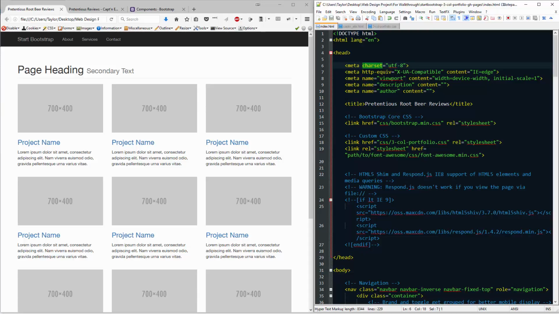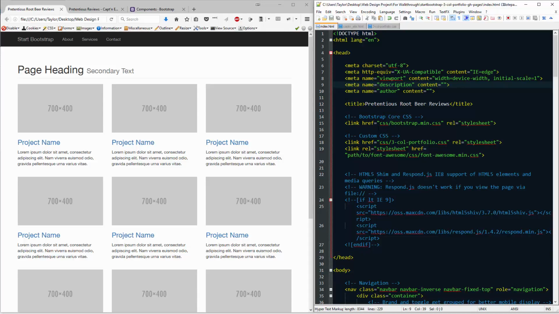But one we might want to change, in this case, is the description. We can talk about what this page is really all about. This tag helps search engines understand what is on this page, because search engines, until very recently, have had a hard time looking at the images and the format of a page and understanding what's in there.